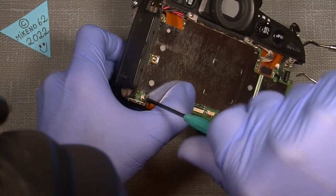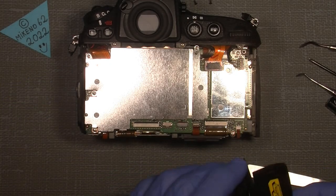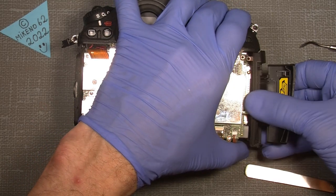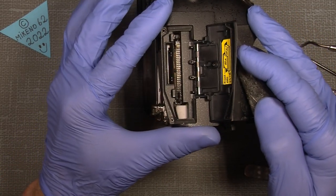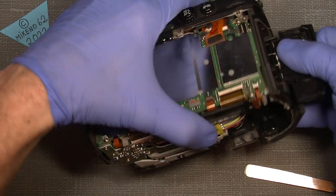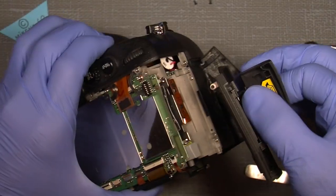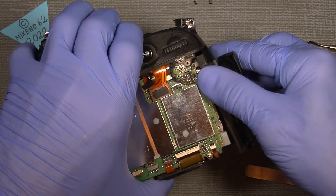So it will be interesting if it still is working. Yeah, this one side here, everything is okay there. Comes in here. Comes in that way, you put it under here, so in that way, and be careful of the different gaps that it sits in, so that things come in place.